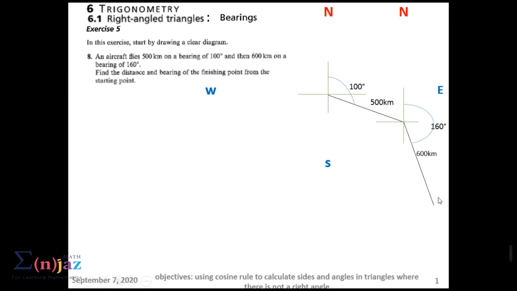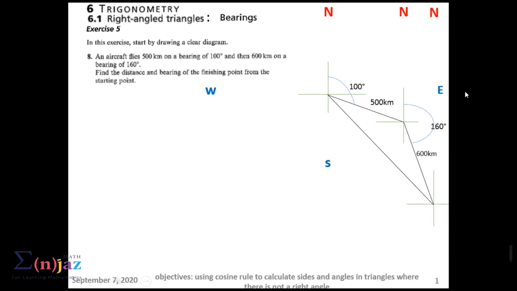Now, this is the ending point and this is my starting point. I'm going to connect between them. And voila, that's the triangle that I'm looking for, where I can apply the sine and cosine rule to find missing sides and missing angles. Like I said, always draw the coordinate plane at each ending point of my drawing.